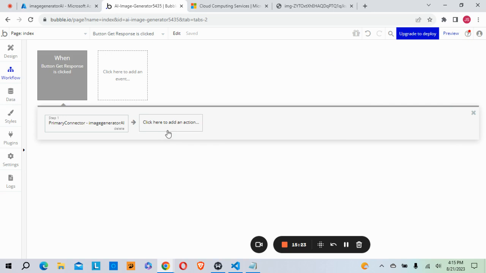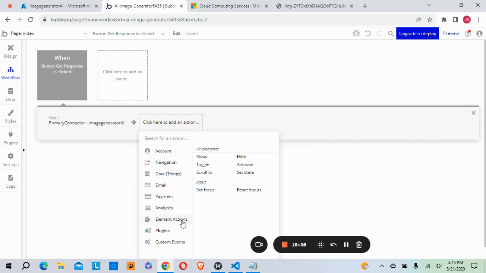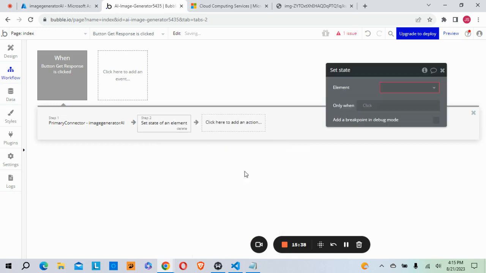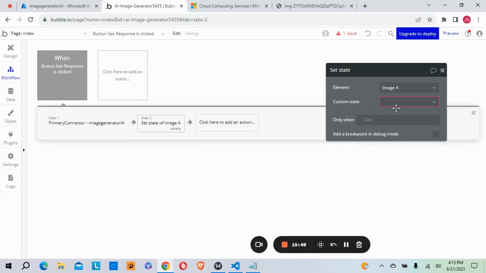The next thing we want to do is something called setting state. So let's click on this here for the next item in our workflow. And we want to go to element actions, set state. Okay, so we want to set state for the image element. So I'm going to click on that, and we want to create a custom state.